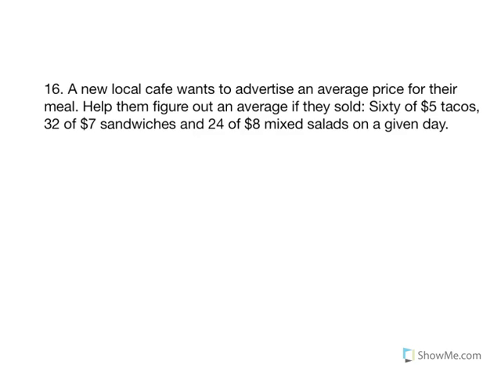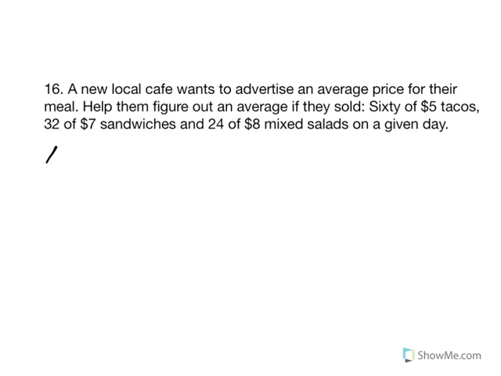All right, let's move on to number 16. I typed this one in. It's the same problem in your packet. I just didn't like the picture. So a new local cafe wants to advertise an average price for their meal. Help them figure out an average if they sold 60 $5 tacos, 32 $7 sandwiches, and 24 $8 mixed salads on any given day. So we got to find the weighted average based on price.